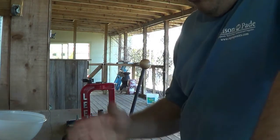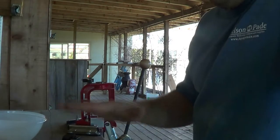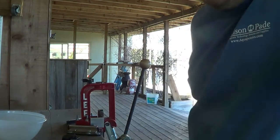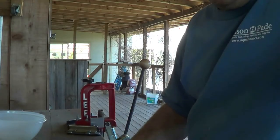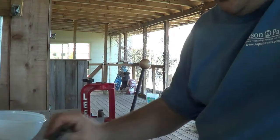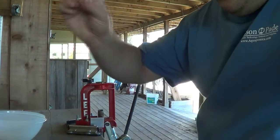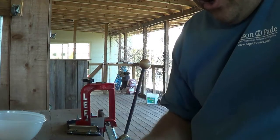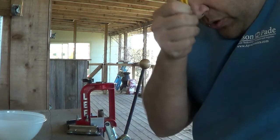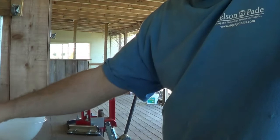Now, there's probably 100 different ways of doing it. I'm going to be doing this today at the lowest common denominator with no special equipment. I am going to use this primer attachment on here to prime it, but I'll show you what it's doing. You could do that by hand if you don't have one of these, so it's not a big deal. And they have powder measures where you can put the powder in automatically, the same amount. I'm not even going to do that. I'm going to be using the scoop and the scale to show you. Now, you're going to want to scale anyway so you can make sure it's right, but I'm just going to be using this scoop to show you how to do that so you don't have to have a lot of special equipment to get what you want done.